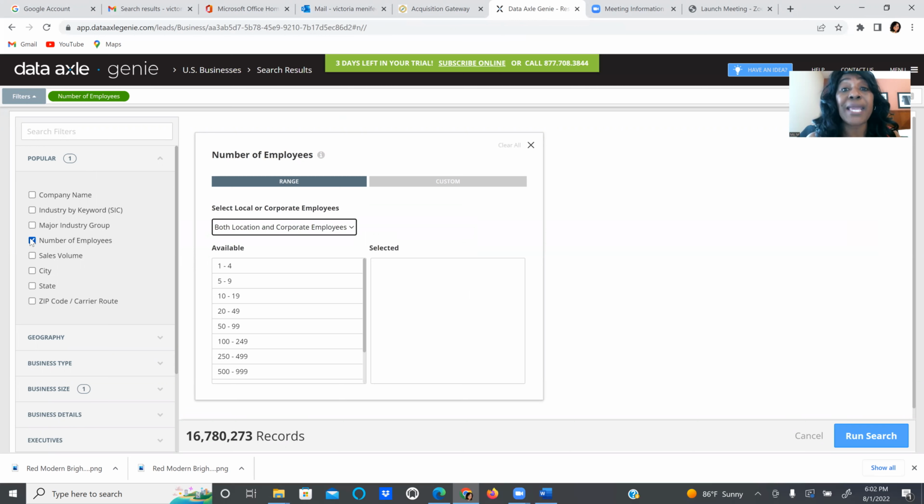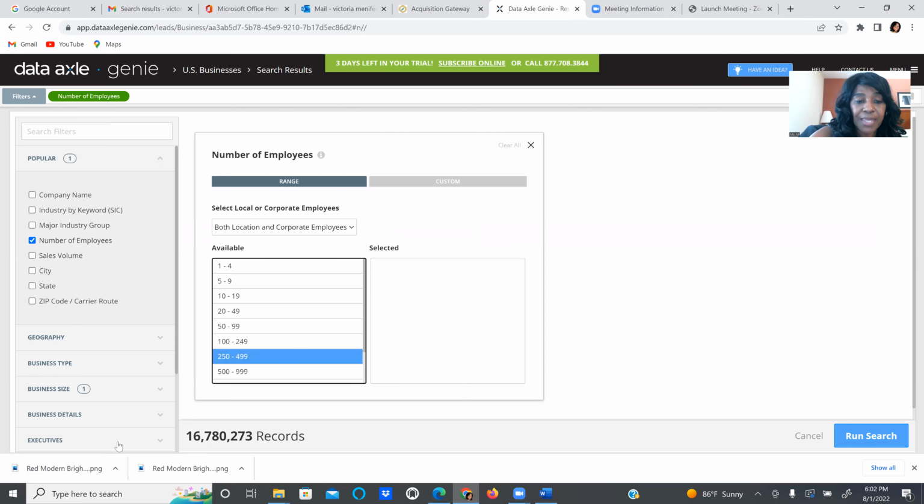So let's say, for instance, in my area, a lot of the businesses that are like 10 to 12,000 square feet are going to give me, say, $3,000 or $4,000, or let's say 20,000 square feet is going to give me $5,000. So you know what your market's like. That's going to let you know what size you want for your employees. So we're going to look at doing employees. Let's say we want to do the number between 250 and that. So we're going to select that.